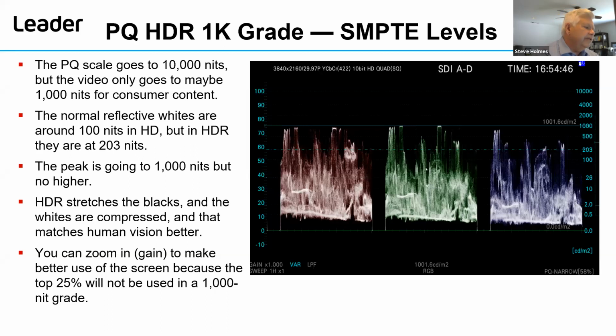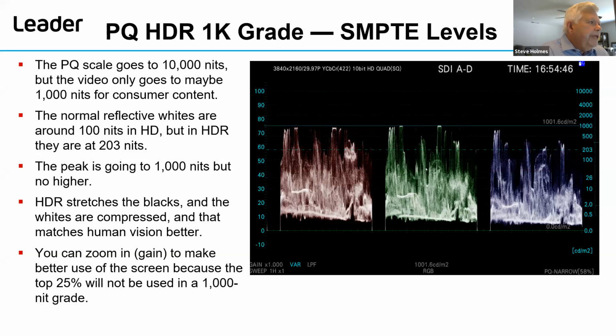Now, in some of the newer standards, that data is being signaled in the VPID information. But that is a very, very recent change to the video payload ID. And I'd say probably 99%, 98% of the SDI that you see is not going to have that metadata sitting in it. And there's a lot of equipment that doesn't know what to do with that metadata.